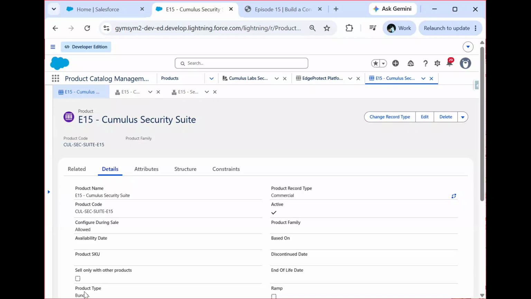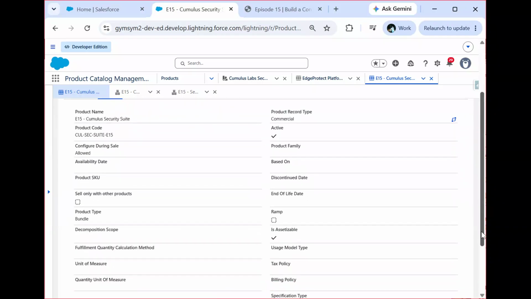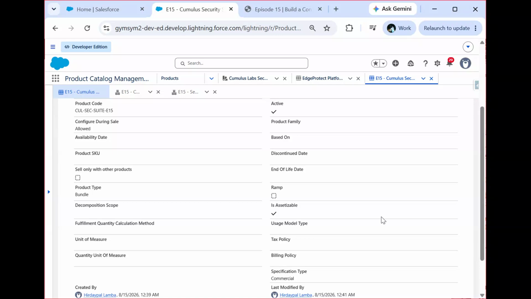The type is bundle. So once configure during sale is allowed, this distinction matters. A static bundle cannot offer a runtime choice. The one setting tells Salesforce that its component sections can vary during a sale.